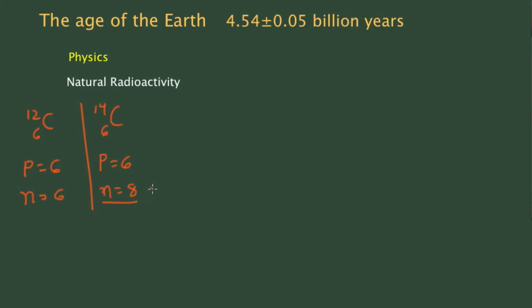And the way it does it is by converting one of the neutrons inside its nucleus into a proton. So it will make one neutron disappear. So now instead of 8, you will have 7 neutrons, and that neutron is made into a proton. So you will have an extra proton, and then you will have a new system with 7 protons and 7 neutrons. Well, if it has 7 protons, we know that this changed the atomic number. Therefore, this has to be a very different element. In this case, it's nitrogen. And 7 protons and 7 neutrons, it will be nitrogen-14.